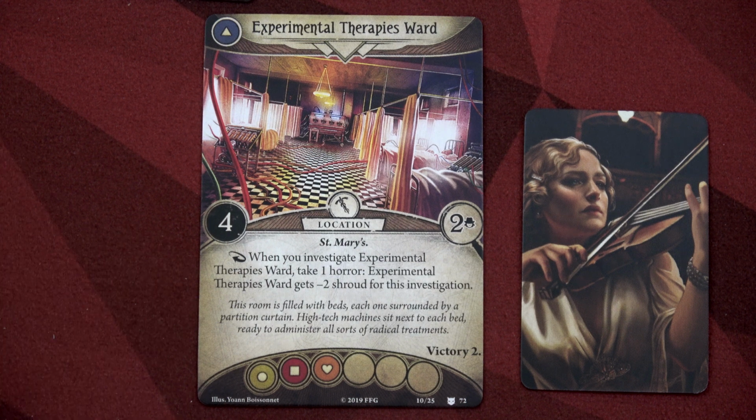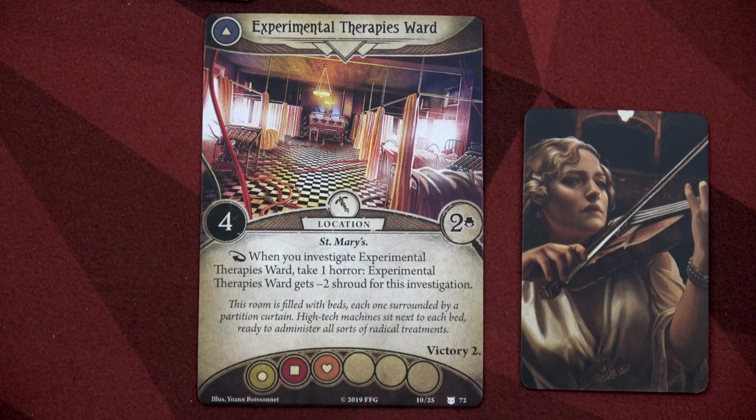When you investigate experimental therapies ward, take 1 horror. Experimental therapies ward gets -2 shroud for this investigation. Oh, that might actually be a good idea. This has 4 clues on it too.